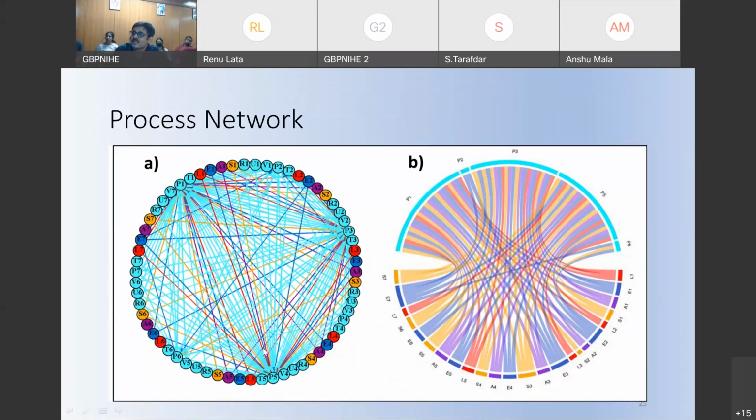So you can see that, if you consider all the variables together, the network looks like this, how complicated it is. But we wanted to represent it in a better way, where we are showing that these are essentially the source variables, which are land variables, and these are the sink variables, which are receiving. So these are receiving transfer entropy, and these are sending transfer entropy.